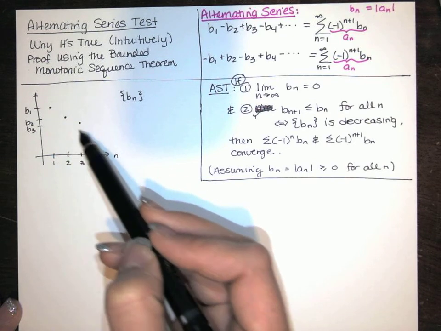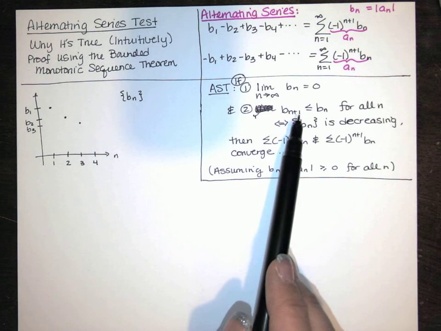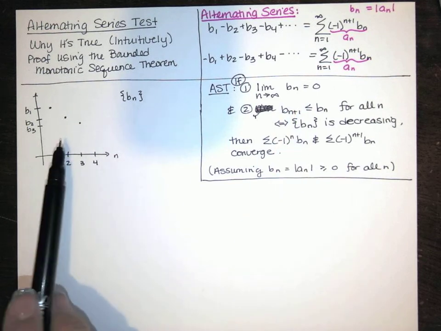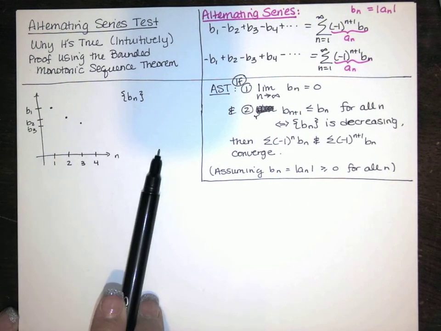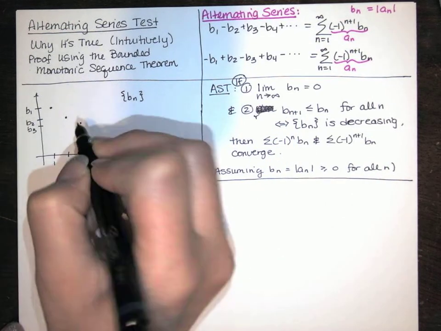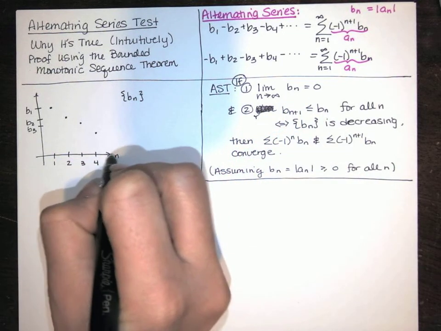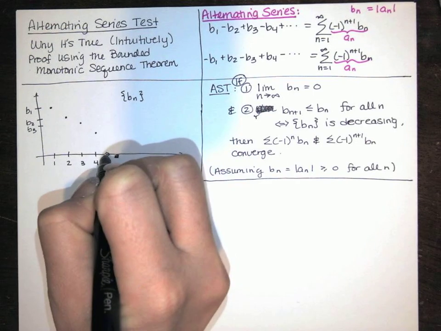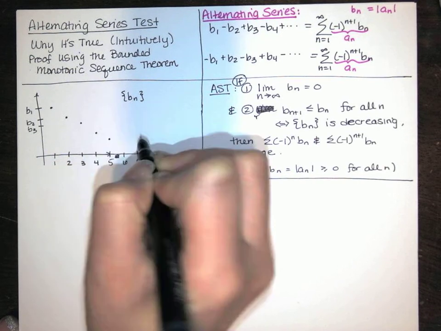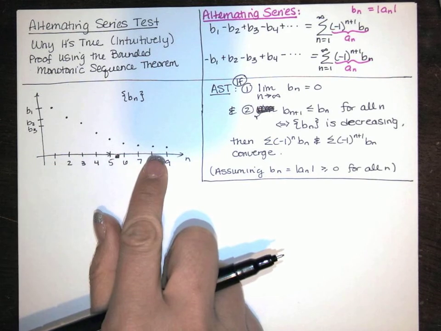we see that the sequence itself is decreasing. Or excuse me, not decreasing, but non-increasing. Because of that little equals sign, we just say that it's non-increasing. But basically the idea is that it's generally decreasing, except for a few terms when maybe these guys are equal to each other. So they're decreasing, and then they're approaching 0 at the same time. So maybe if I draw this out a little bit further, 5, 6, 7, 8, 9. The terms of our sequence b sub n that we're adding together are slowly approaching 0.